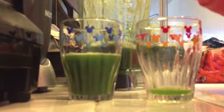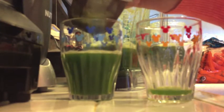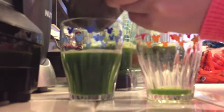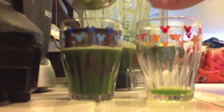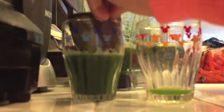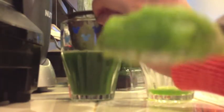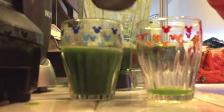Okay, so this is a Vitamix one. If I use this fine mesh on it, I have something like, can you see? I have something like this in here. So it looks like it's not really chunky, but you see this kind of thing in here. Let's try the other one.